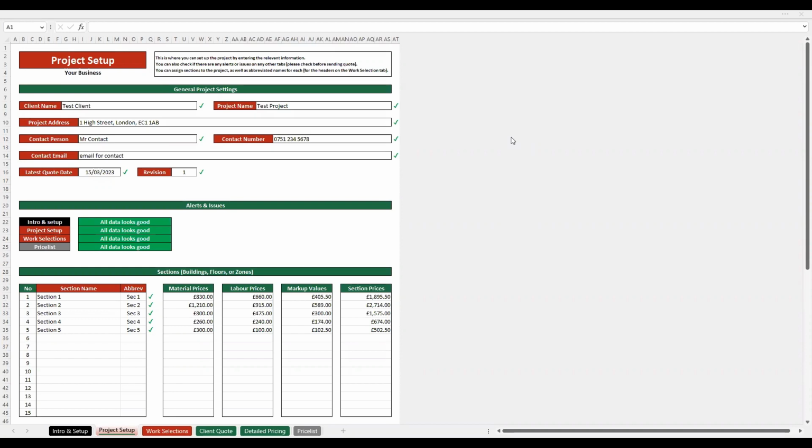So instead of calculating labor charges and then material charges and then adding them all up and putting a margin on and all the rest of it at the end, this allows you to create a complete list of works, whether they be labor, materials, both, or just labor or just materials, and allows you to put a percentage markup on each and every work, as well as the cost, implement, and time and all the rest of it.